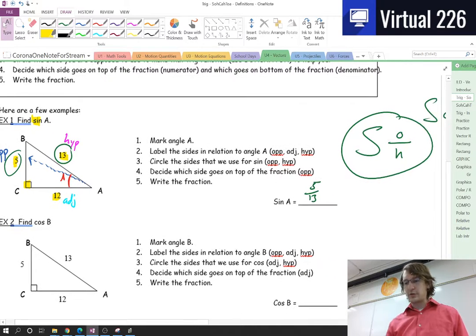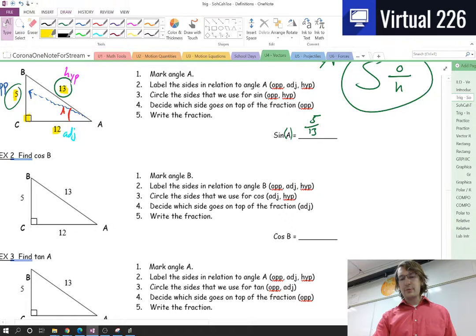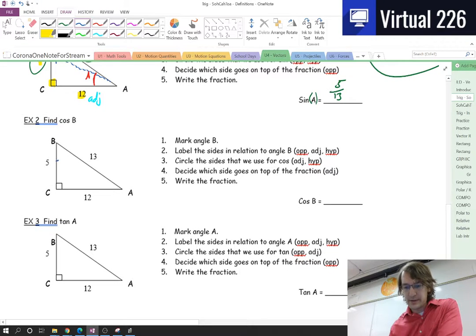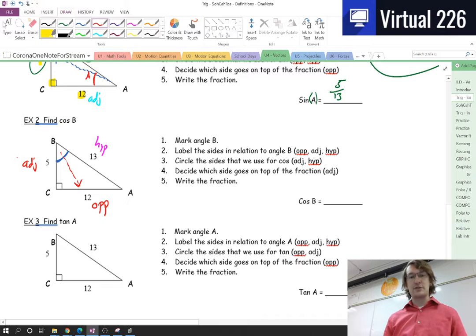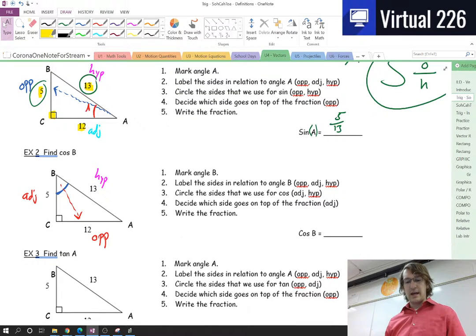And that's what the SOH in Sohcahtoa tells us. It tells us that sine of the angle equals the opposite over the hypotenuse. Okay? If we do this for the second triangle here and we look at angle B, we need to relabel things with respect to angle B. So our opposite, adjacent, and hypotenuse: the longest side's the hypotenuse. The opposite side from the angle is the opposite, so we cut through, that's the opposite, and this is the adjacent side. Notice that our opposite and adjacent have switched from our last example. In our last example, the 12 was the adjacent and the 5 was the opposite. Now, the 12 is the opposite, the 5 is the adjacent.